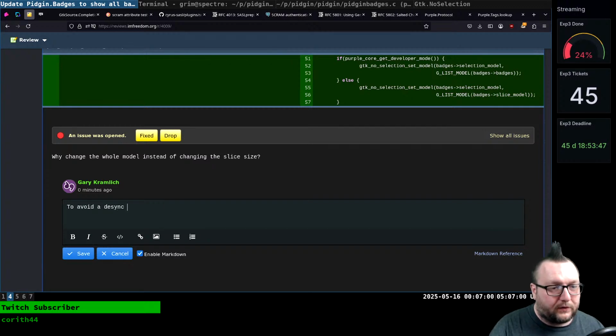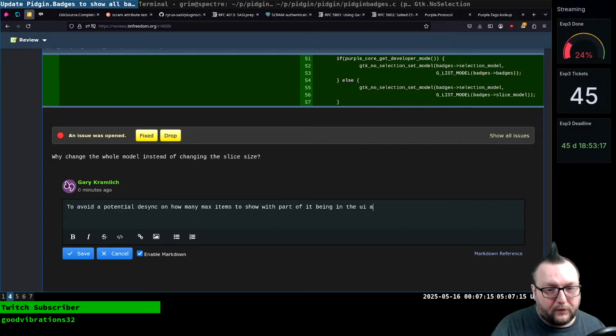Avoid a desync on how many the potential, how many max items to show, and then the other part in the code.